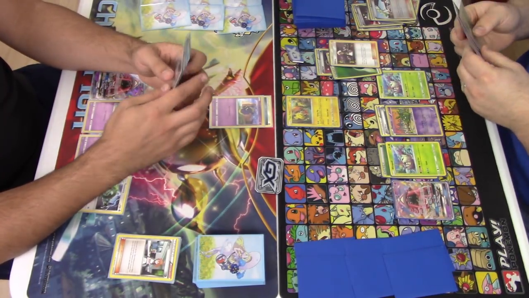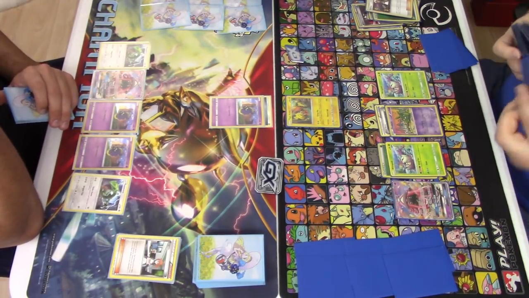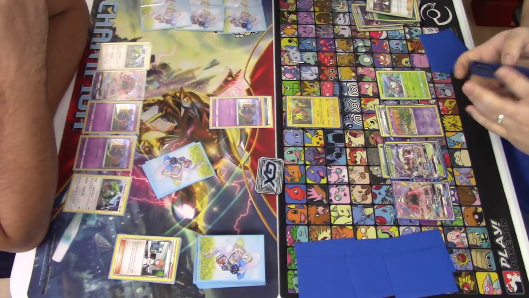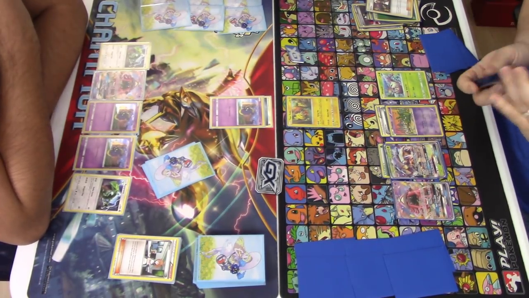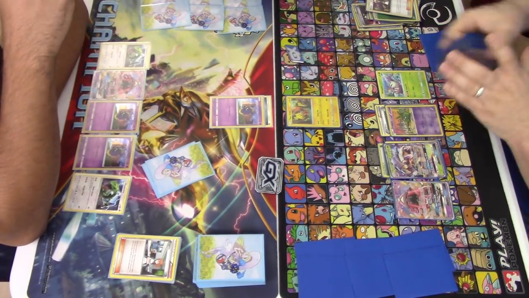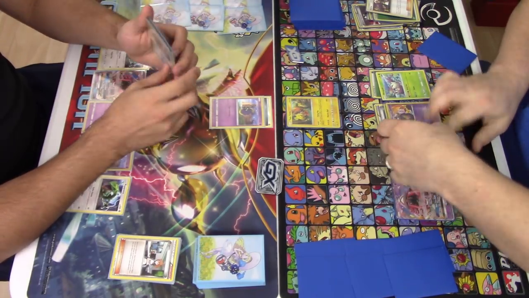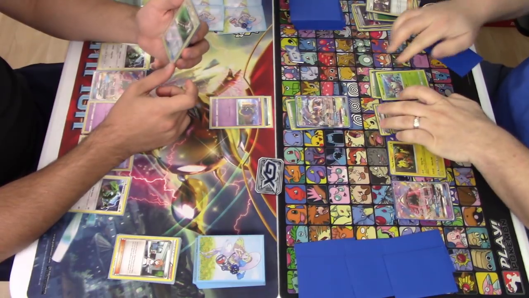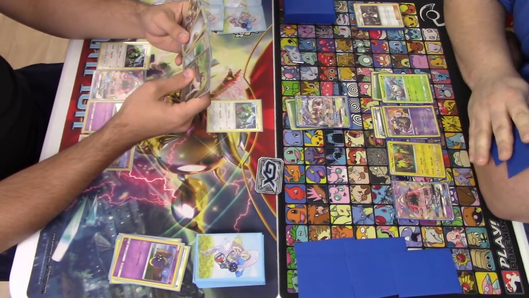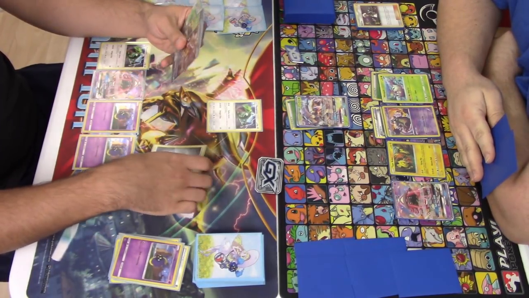Ultra Ball, Grass, and Guzma. We're gonna grab the Golisopod. Alright, we're gonna attach grass here. And we are going to First Impression for the knockout. Alright, every quick way. Ultra Ball away. Two metal.